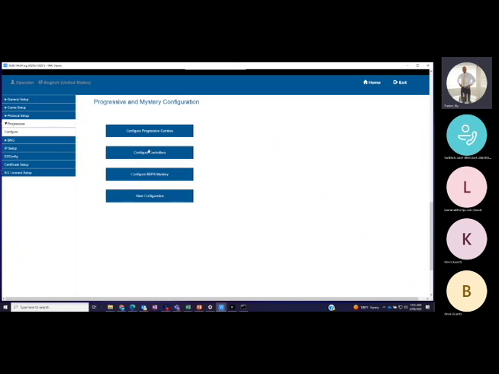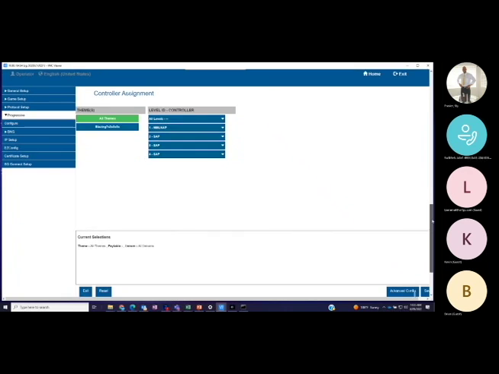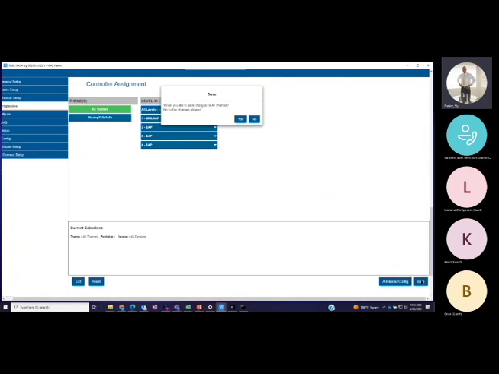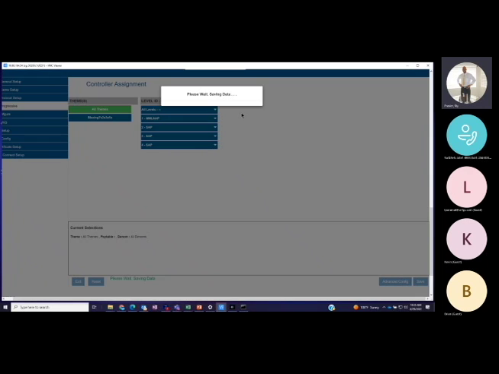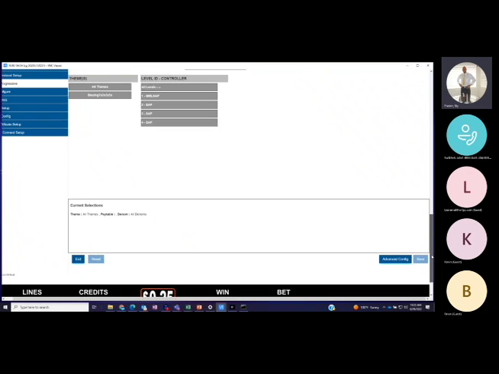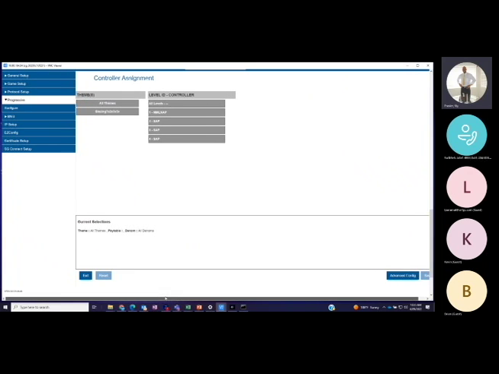If I select that option, and let's see, do I have that option on this one? I'll explain it better. So I want my level one to be on a nap. So I do have that choice. So let's make level one nap and then everybody else standalone. So by me making this choice right here, I'm going to go ahead and save my configurations. So I've made my determination what I want to use for my progressives. Now, in order for me to configure my progressives, because I did select the standalone, I'm going to go back over to my configure tab.